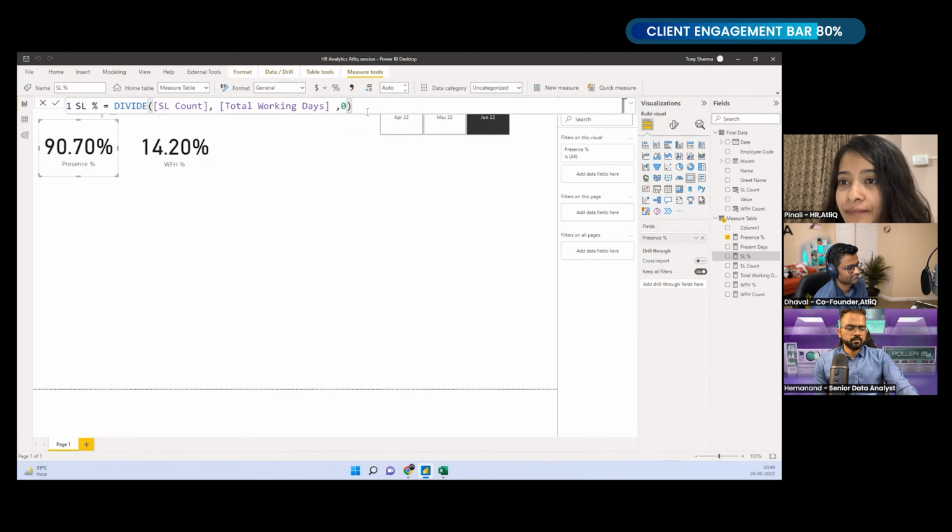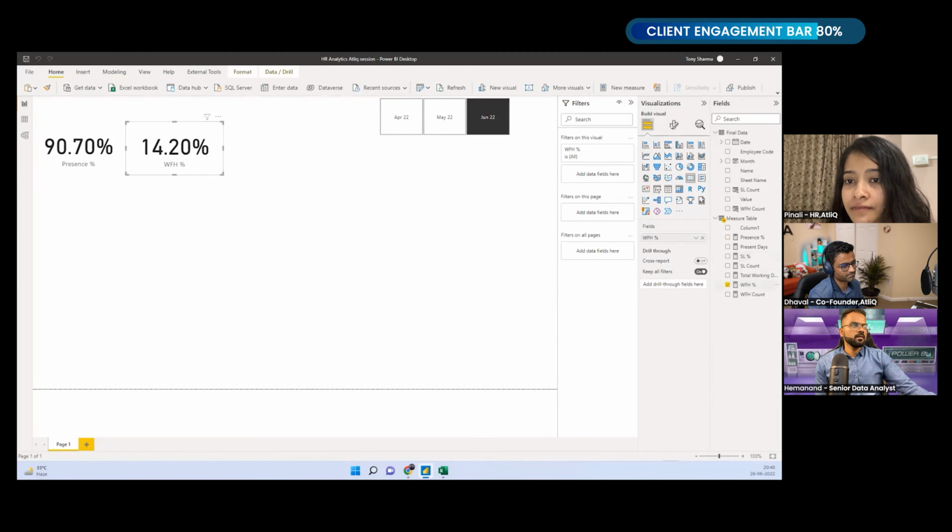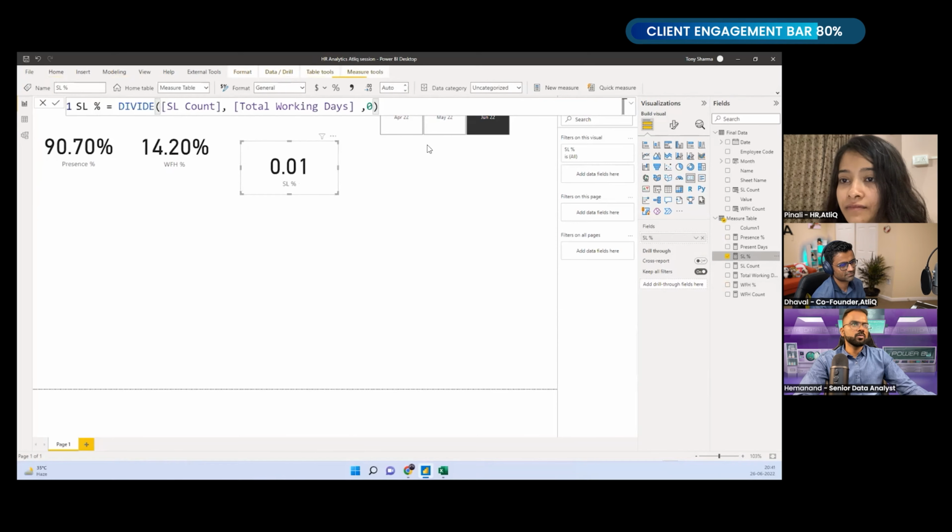Yes. Okay, perfect. Now we use the divide function here. You can use the general divide operator, but this is a safe operation if you have a divide by 0 situation, which is an undefined operation in mathematics. So if you have a divide by 0 situation, it will give you a 0 value, which is the third parameter in this divide function. Yes. Okay, so I'm gonna copy this visual again and put the sick leave percentage and change this to percentage.